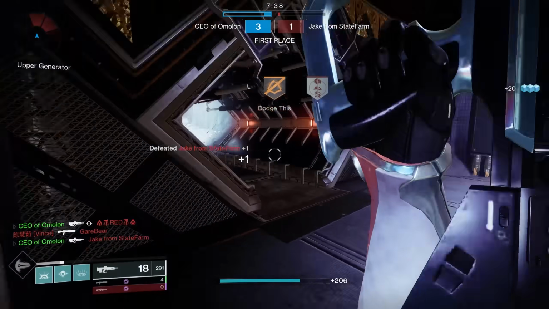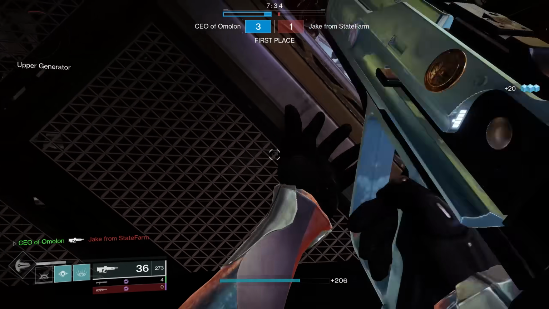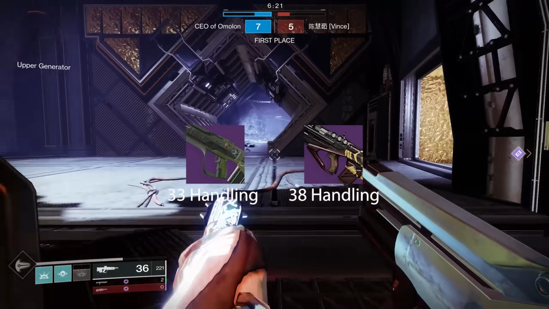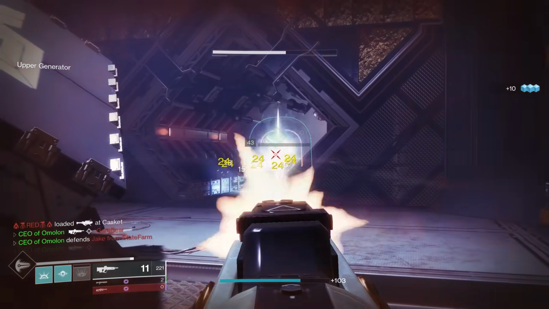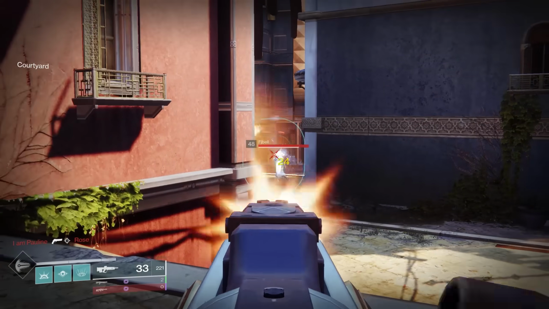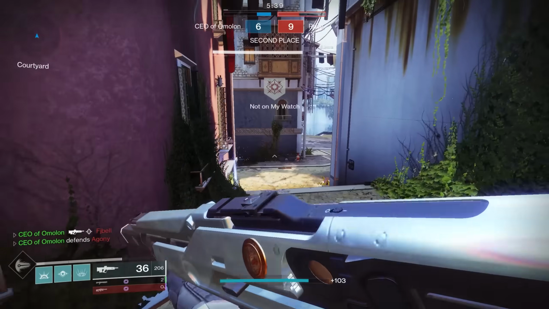Matter of fact, when we break down the handling of pulse rifles, rapid fires actually have worse handling than like high impacts, which is kind of nuts. A Messenger is more fluid than a Time-Worn Spire, at least by default. So the point I'm trying to make is we normally associate high impact weapons as being clunkier, and then the further we go down into lower impacts, we associate those archetypes as being smoother handling, but that's not the case here with Time-Worn Spire.